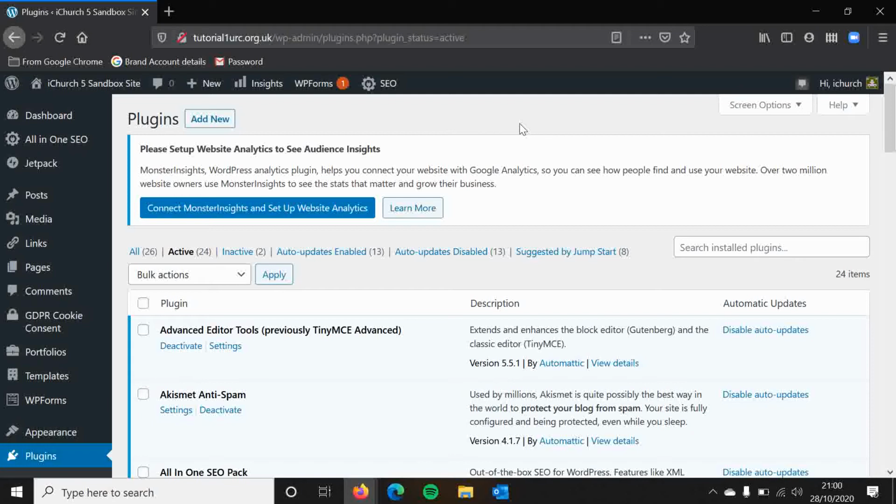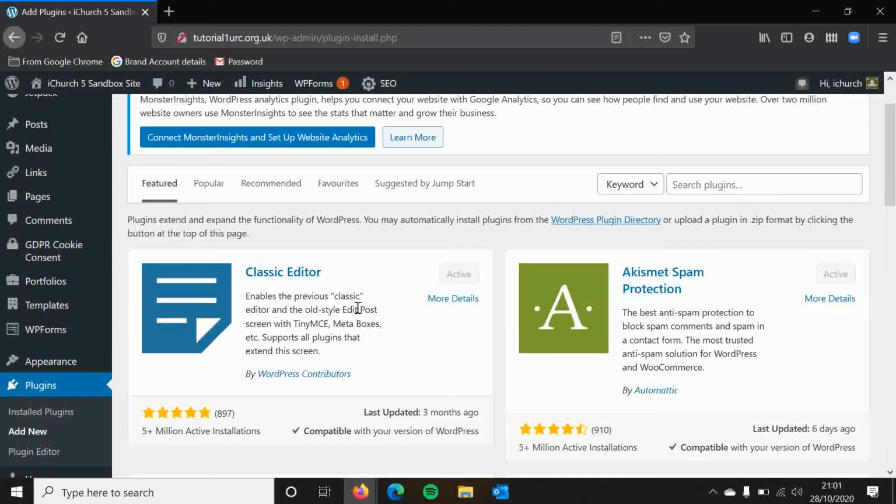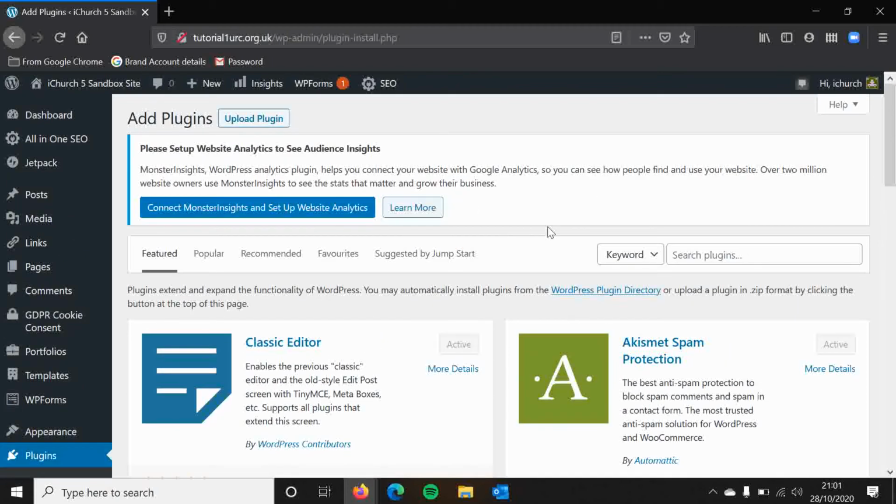So usually you'll want a plugin for a particular purpose. So if you wanted to add a new plugin, you can just click Add New at the top here and search for one. We've got different options to search for. We've got popular ones, recommended ones, and things like that. So obviously you might just want to search for a particular plugin or a particular purpose of the plugin, keeping it nice and short because it's just searching for a keyword that will be either in the title or in the description of the plugin. So that's the fundamentals of searching for a plugin.